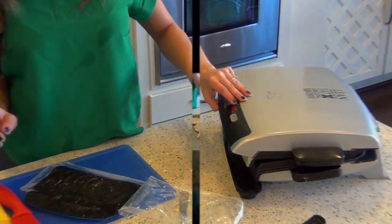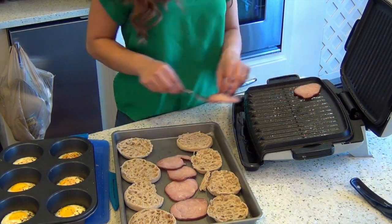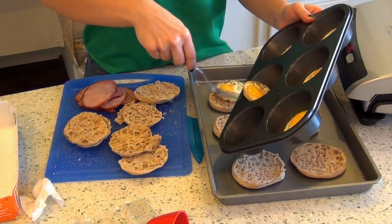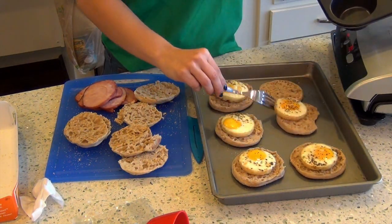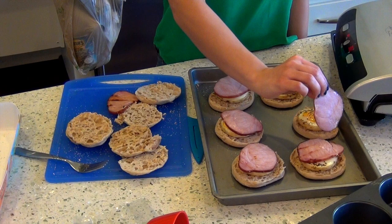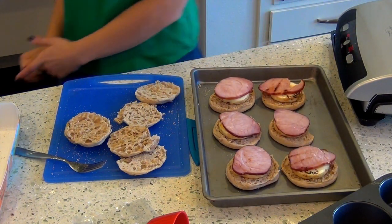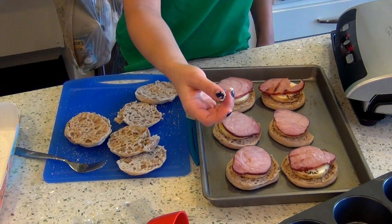And then we could just package them up and put them in the fridge or in the freezer if you'd like. So once those are nice and warmed up, you could even toast the tops and the bottoms of the buns if you like, but you should just be able to slide the eggs right out onto the little muffins there. Isn't that cute? So then you're just gonna put one of these slices of Canadian bacon on top, and then you're gonna put a cheese that you like. I like the Sargento really thin sliced cheddar cheese. Only about 45 calories a slice, which is really, really good.